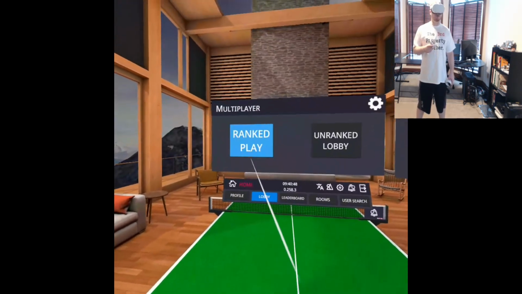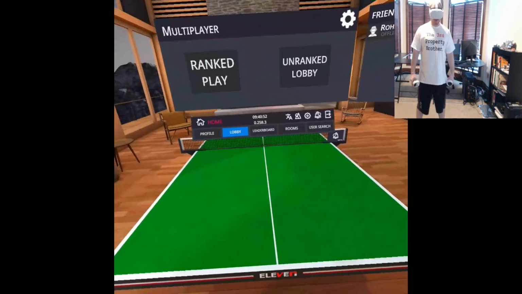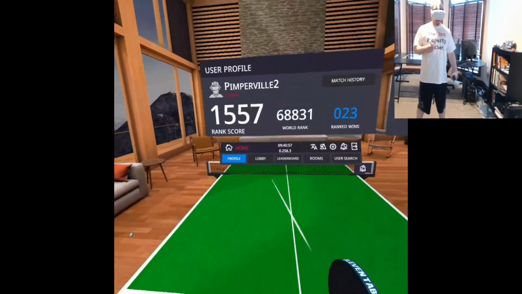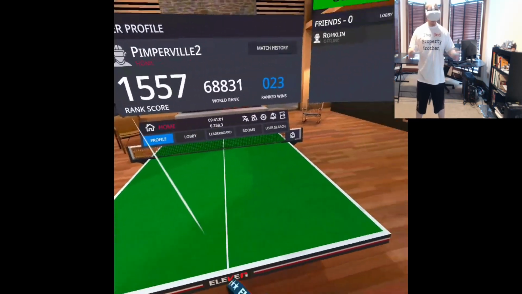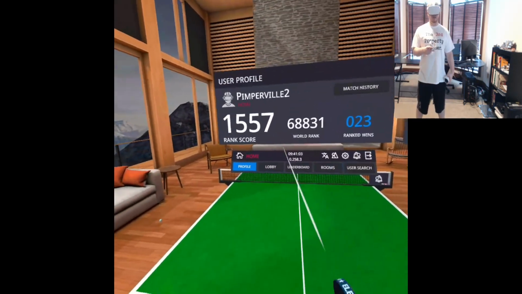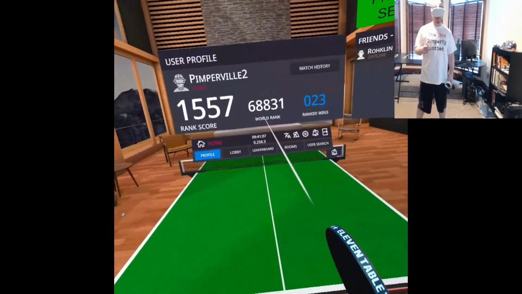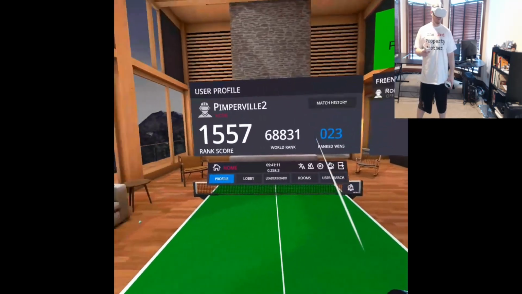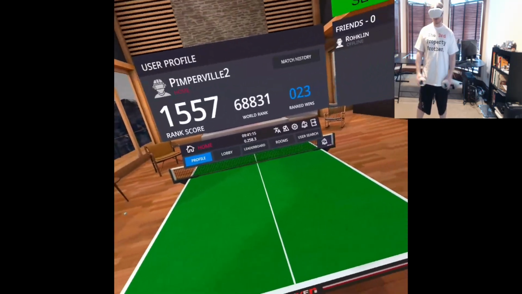And then in multiplayer, you have what's called ranked and unranked. Ranked is obviously exactly like it sounds. So if I go under profile here, once I'm in multiplayer, it'll show 1500 is considered the base. So if you've never played online or anything like that, your rank will be 1500. Out of the entire world, I'm 68,831 right now. I have 23 wins. I'm going to say I maybe played between 30 or so times.